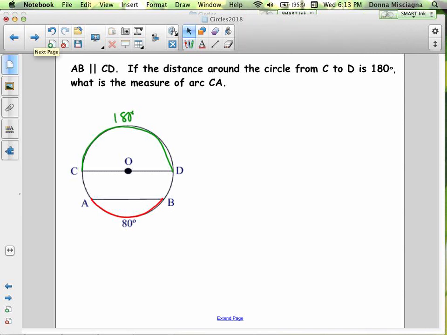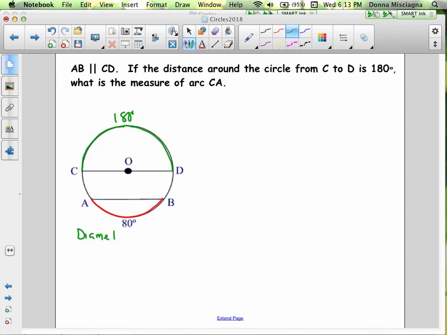Notice that segment CD is a diameter. A diameter divides the circle in half. So let's add that. Diameters divide a circle in half. And by the way, I think this problem is in your notes. Let me double check. Yep. So there is some pieces of information already added. I think. Oh no, I'm sorry. I take that back. This problem is not in the notes, arcs and angles is in the next section.